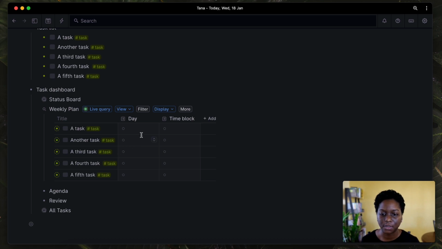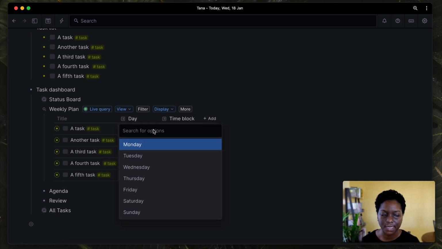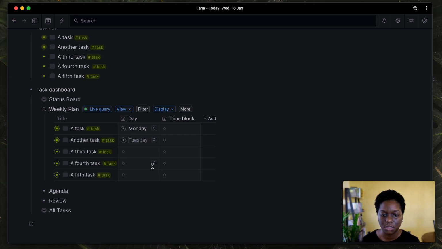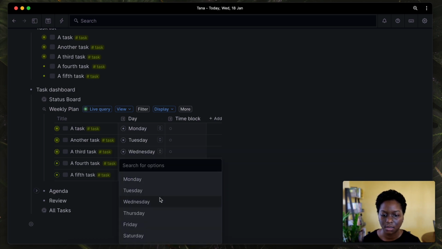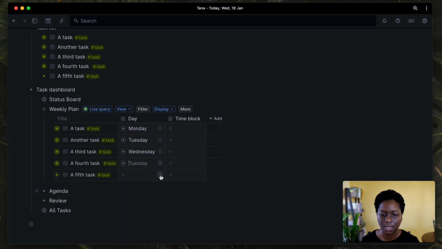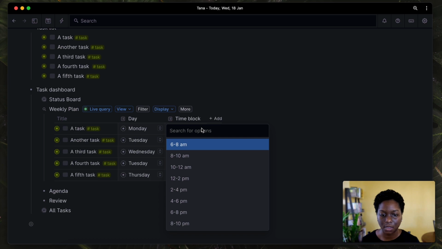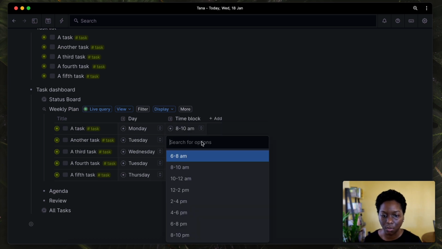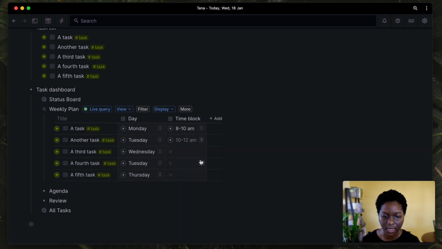So we can simply go in here. Let's say I want to do this on Monday, Tuesday, Wednesday. So I want to do this on Tuesday as well. And let's say that this is due on Thursday. I can also add in my time block based on how I'm seeing my day going or how I'm seeing my week going.